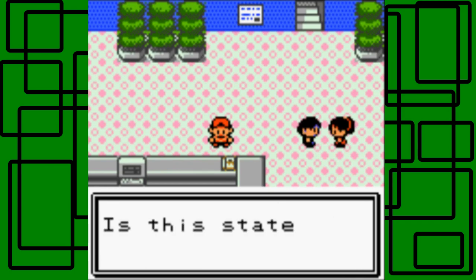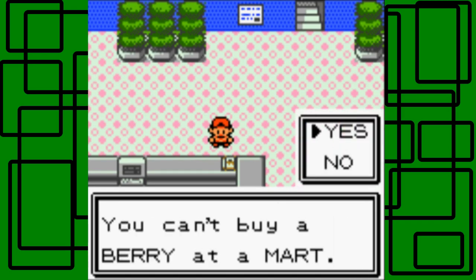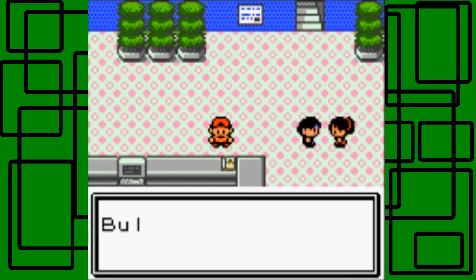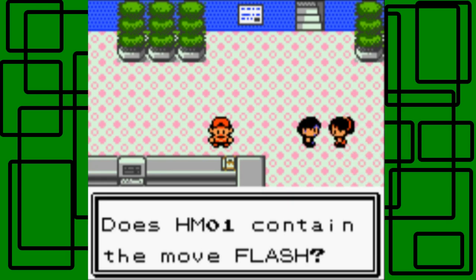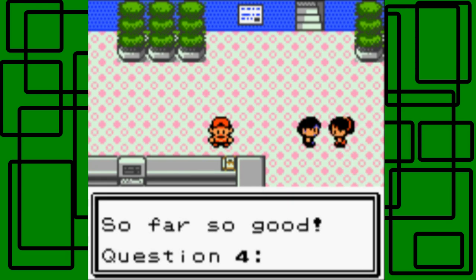Okay. Correct. Question number two. Is this statement correct? You can't buy a berry at a mart. Yes, that's true. Okay. Yes. Okay. Bullseye 3. Does HM01 contain Flash? The move Flash. No, it contains Cut. So no. Okay. Yes, no.